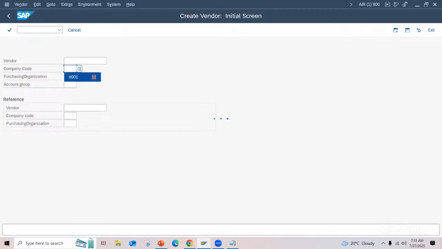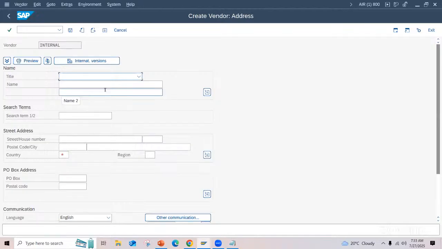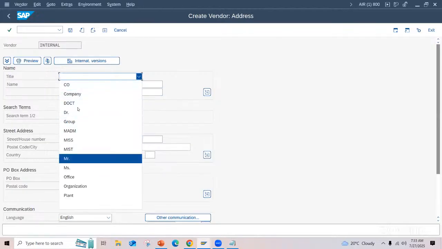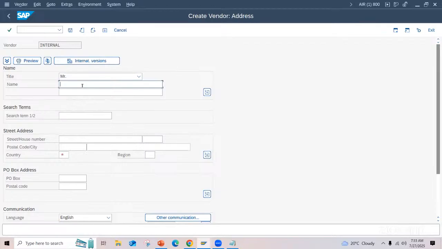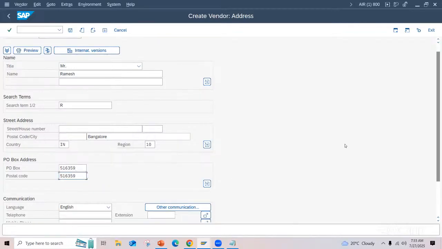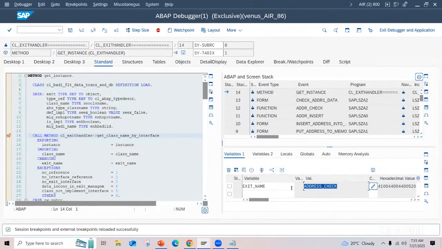Now go here. Give company code. Then I go to vendor information. Enter. A BAdI is triggered.